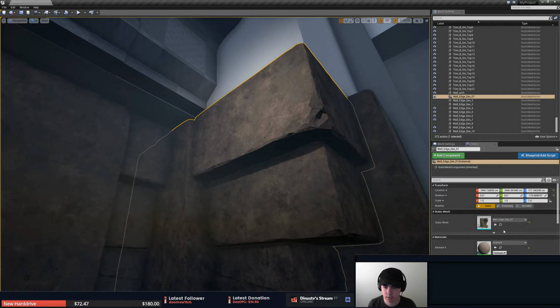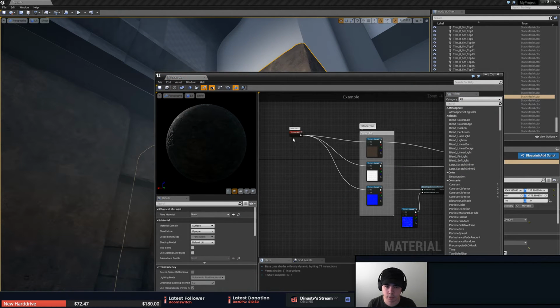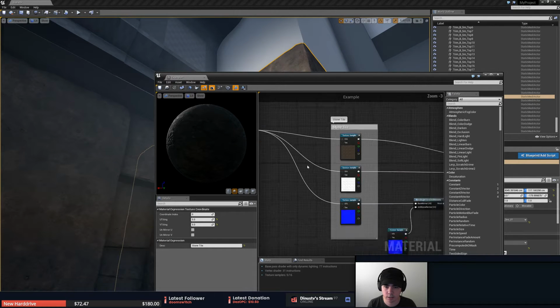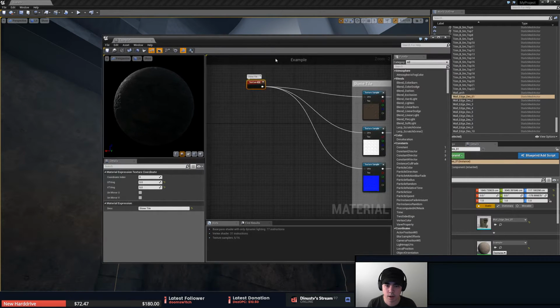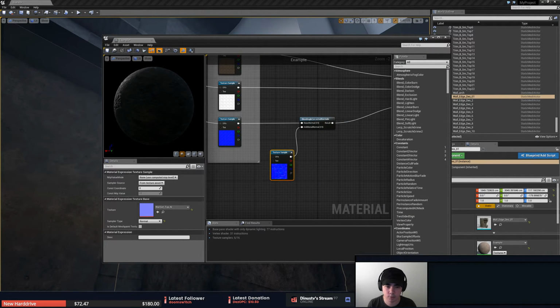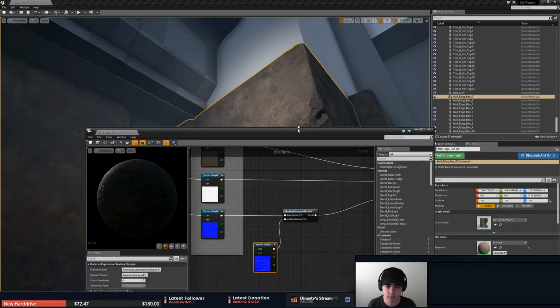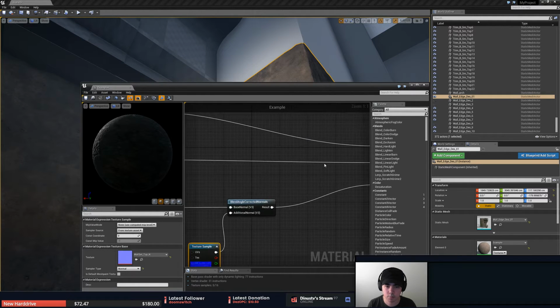So I've got this mesh, right? Got a shader set up that's really basic. It's just a texture coordinate, tiling this tileable stone tile 5 times. And I've just got an albedo, roughness, and normal. And then the unique normal that was baked for this asset is being blended together and piped through into the normal. Got our roughness and our base.